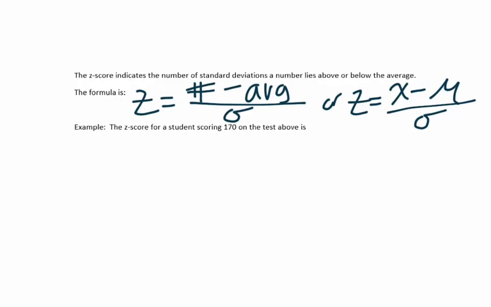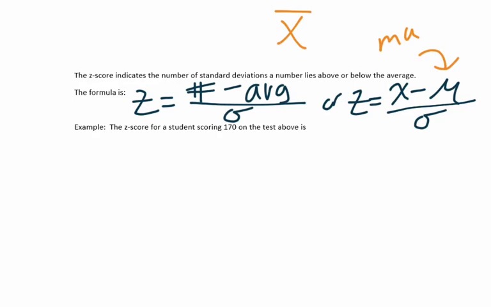That symbol right there is a mu, as in mew, like a cat. It looks a little like an M and a little like a U. So mu. You should be able to remember that. It is sometimes used as a symbol for average. There are several different symbols that you'll see for average, and that's one of them. The other one that you might see is an X with a bar over it, which is literally read X bar. So you could see that as well, divided by the standard deviation.